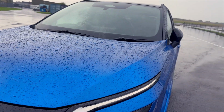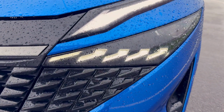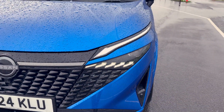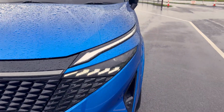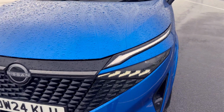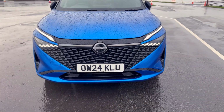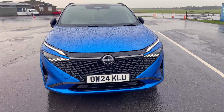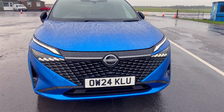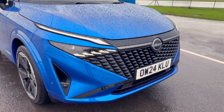So first of all, look at these new daytime running lights. I think they look fantastic. You can see the little details here where it looks almost like little reverse ticks. Very cool look. And then you've got these triangular headlights, and obviously the very obvious, what has become Nissan's selling feature when it comes to daytime running lights, those sort of eyebrows at the top. It's got an all new wider grille, which I think looks fantastic and is very eye-catching.